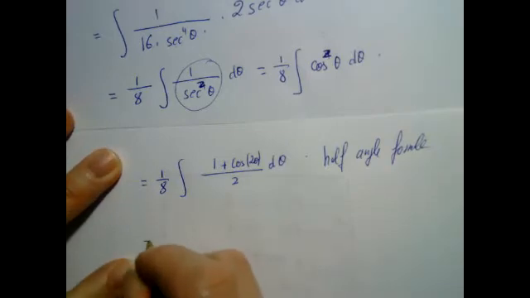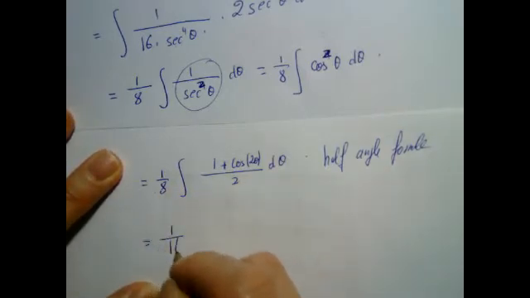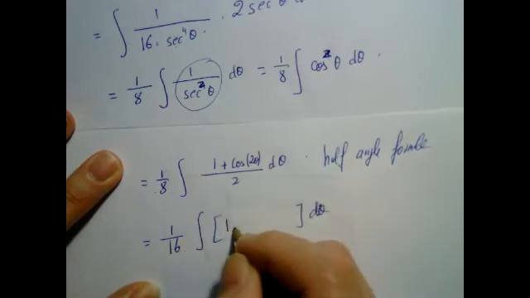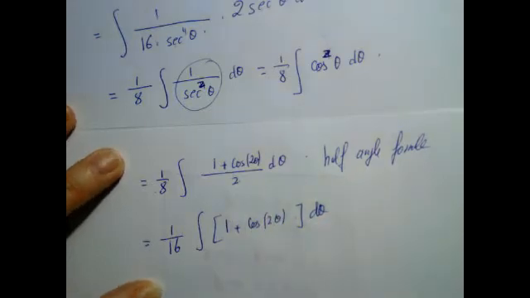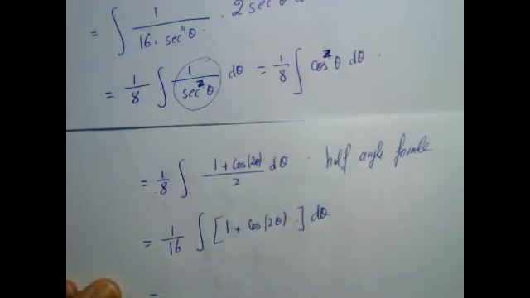Okay, it's equal to 2, that's a constant. I can pull it out, giving me 1 over 16. And then I will be left with this integral. So that's a nice problem because it's going to bring up one more formula that is used a lot in this section. I will get to it in a minute.